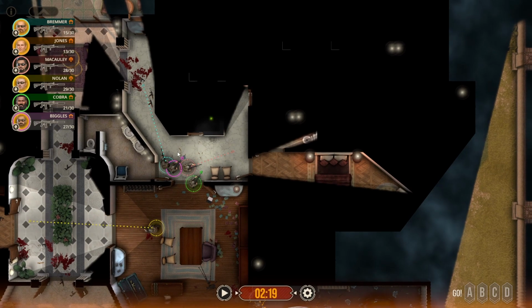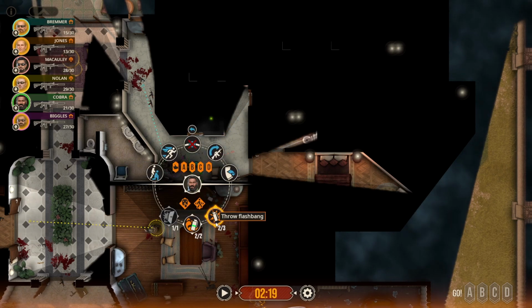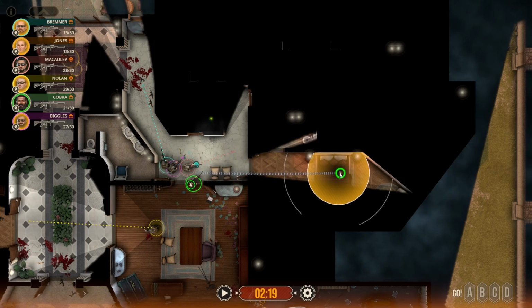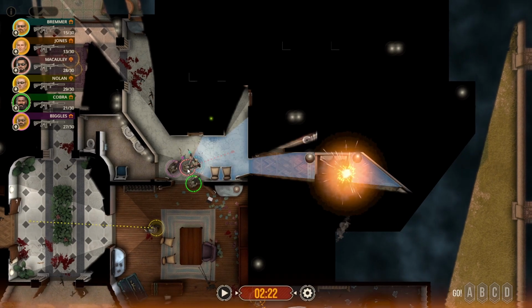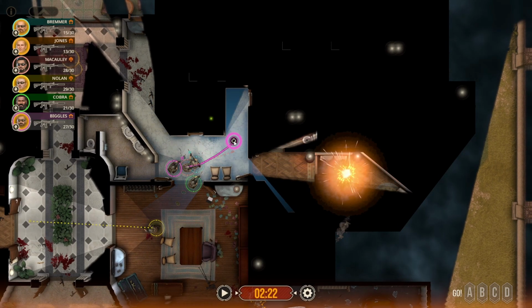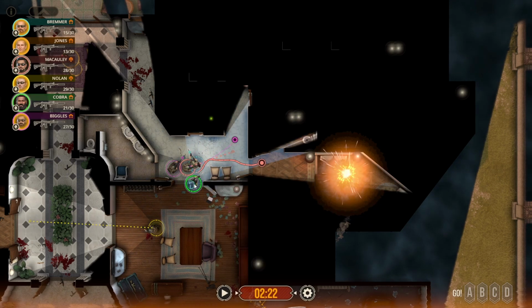I would like to actually have Biggles take this corner at the same time. So I'm going to have Brimmer come back to here. He should be able to hold this hall and that door. While we do that, I'm going to get Cobra to toss a flash in here. As that flash goes off, Biggles will take this hall. Macaulay and Cobra will come into here.